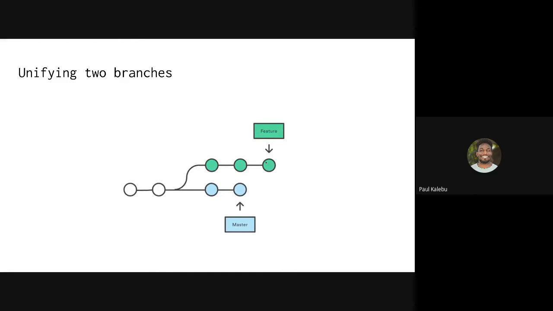So after that, what we want to do is merge with the main branch. And before we do the merge, I'll go ahead and explain a little more what that looks like. Yeah, so next problem is unifying these two branches. So we're currently here. We've developed a new feature. We want to merge it into the main branch.